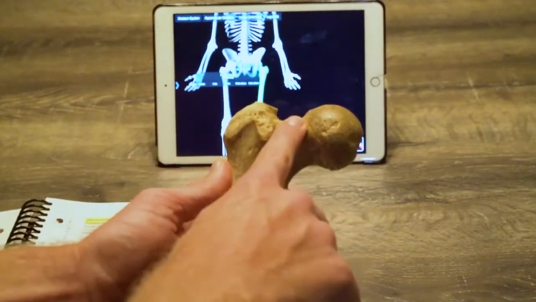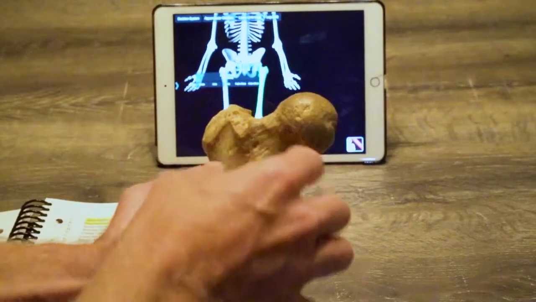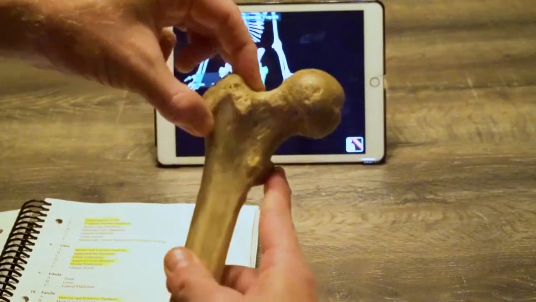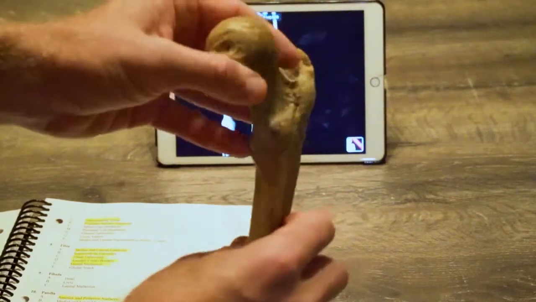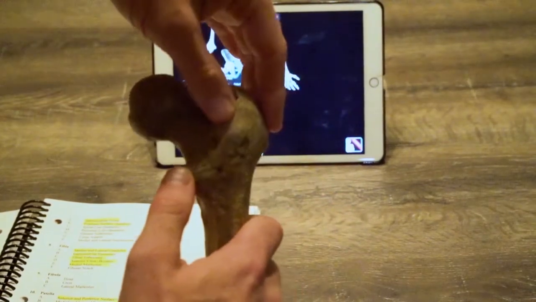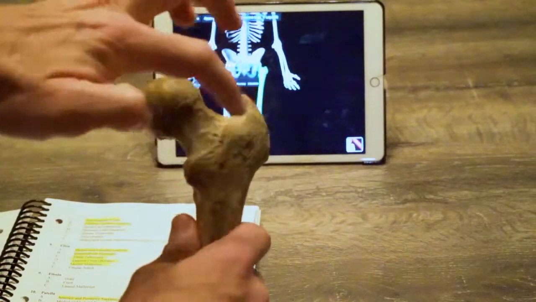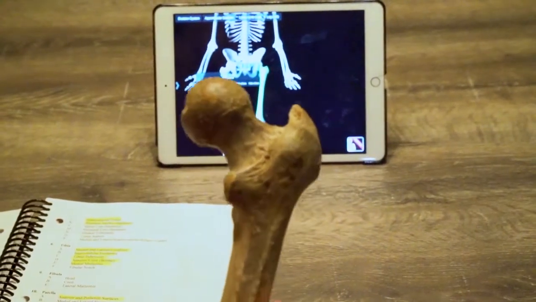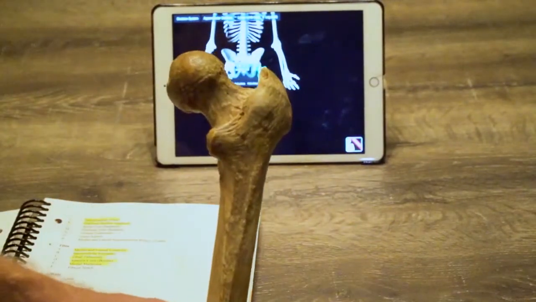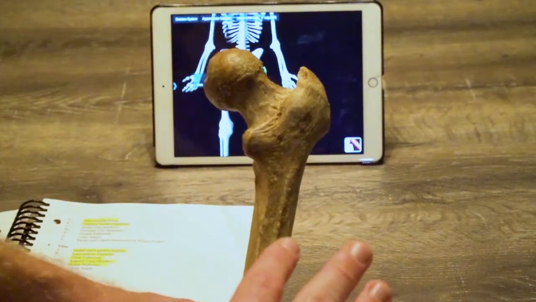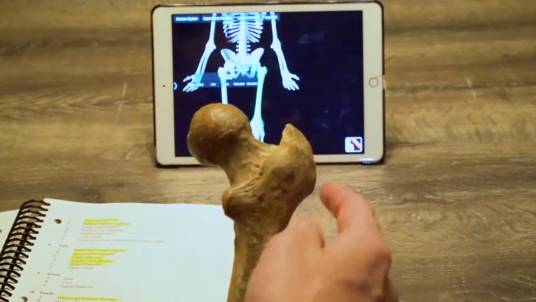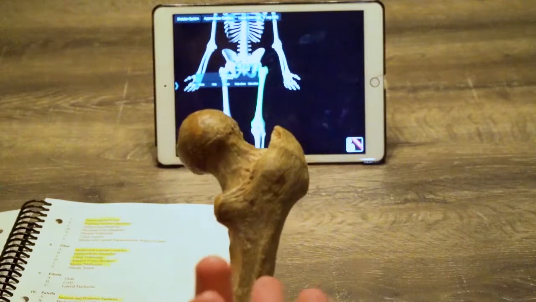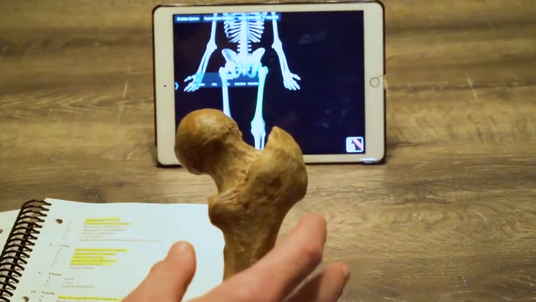Then when we come past the neck, you're going to see 2 more structures. You're going to see this one right here and this one right here. This is the anterior side, so I'm going to flip around to the posterior side so you can see them here and here as well. This looks very similar to what we saw on the humerus. However, on the humerus we had tubercles. Here we do not have tubercles. These are very oddly shaped. They don't really fit that definition of a tubercle or a tuberosity for that matter. So we have an extra name for these.